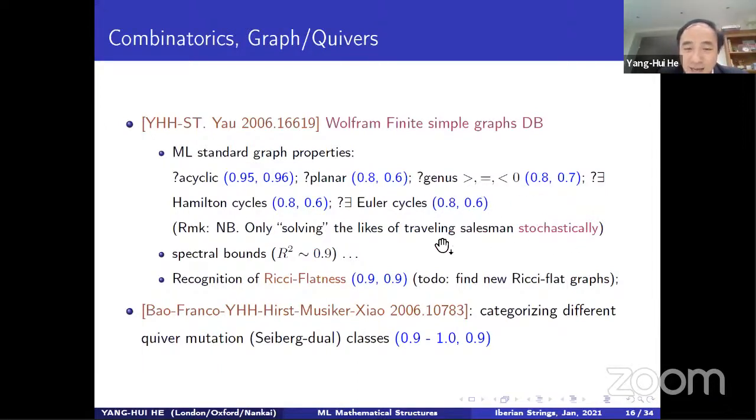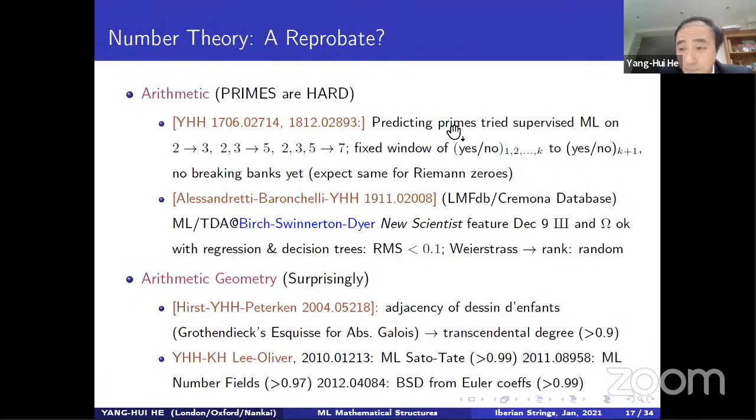Well, luckily, one finds that stochastic solutions of the traveling salesman, if you don't want to find an algorithm which gives you the minimal path that takes every single point exactly once, but if you want to say, well, with 90% confidence I can do this, then there are hosts of papers that stochastically say that this is also a fairly simple problem. So this is because after all, we are just doing statistics here. So what would tend to break it? Here's the question. Well, primes. Right? Finding patterns in primes will be difficult. Sorry, this hard, I don't mean hard in the complexity sense. I mean hard as in difficult.